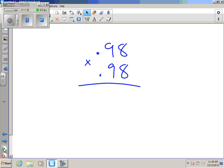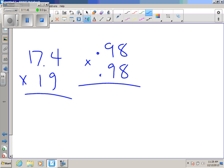Decide. And I would probably set it up this way, 17.4 times the 19. Just looks better, cleaner, neater. Because don't worry about that decimal now, you worry about the decimal when you multiply, at the end.